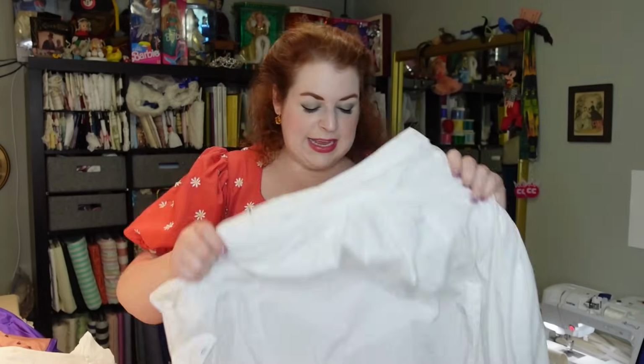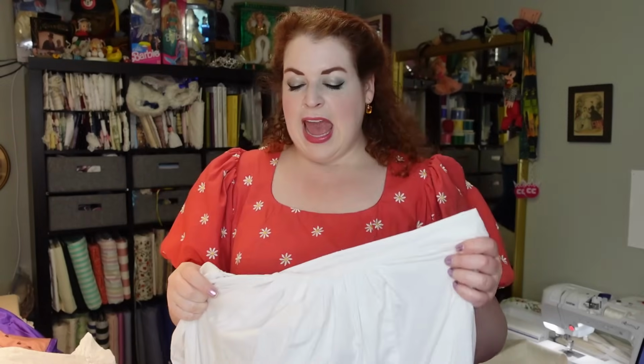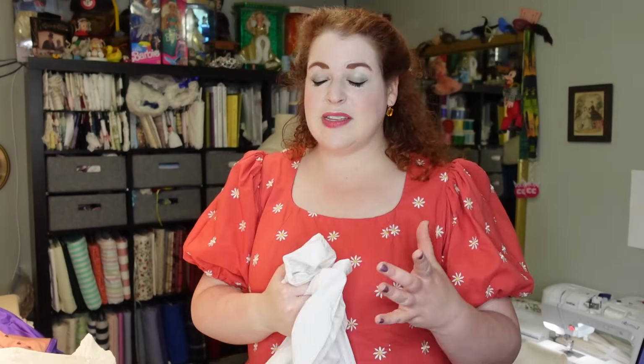And then the one that I will do if I have room is my 1890s petticoat. This is the dress that I'm making right now that I'm almost finished with. And this petticoat is actually made out of Pimatex cotton, which has a lot of body just in the making of the cotton. So this one honestly probably doesn't need to be starched, also because 1890s skirts have a lot of their own support. So I can probably forego starching this, which is good because that is definitely not going to fit in my washer with all of this other stuff.